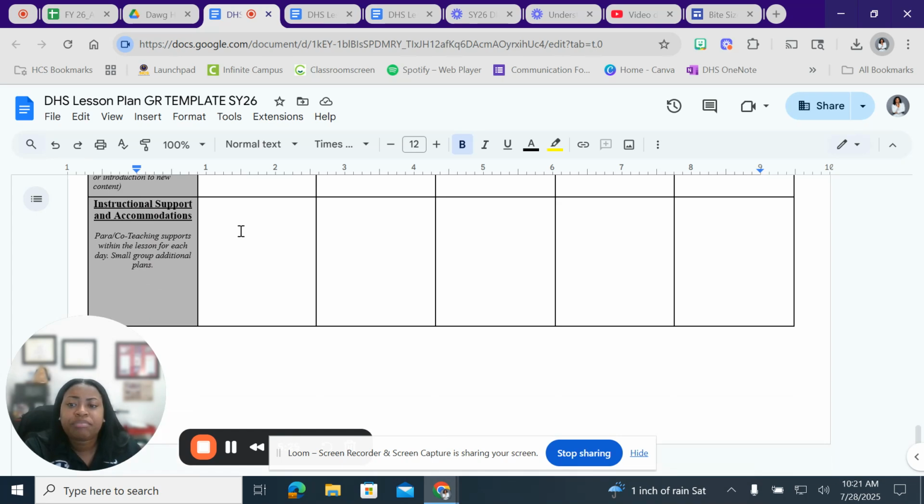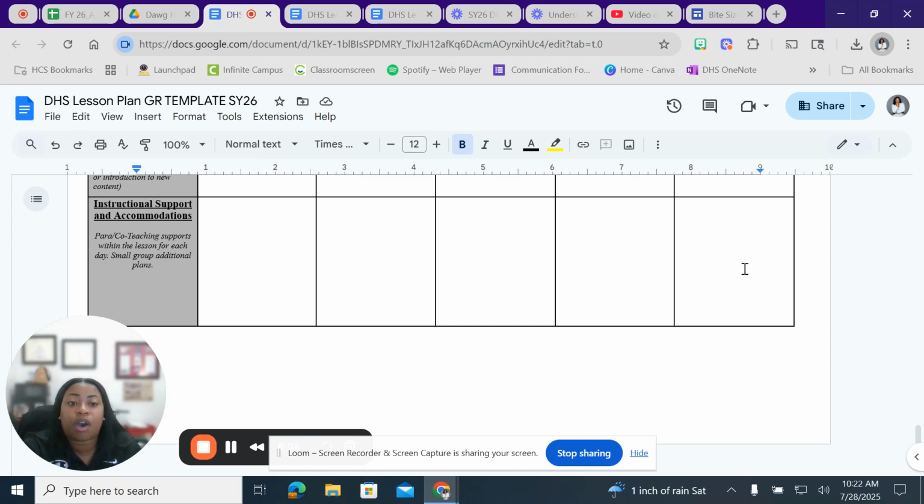This last box is what I really want to highlight because Monday through Friday, there should be instructional supports and accommodations that are listed there. So for my co-teachers within those Gen Ed classrooms, what are you doing with the students during that instructional time that you are instructionally supporting? If you are doing small groups or anything additional, one-on-ones, whatever that might be, what are those activities that you're using during those times, whether it be an extension to what the Gen Ed teacher already has? What are those SID strategies that you'll be using as you go in and you're supporting with that content area?